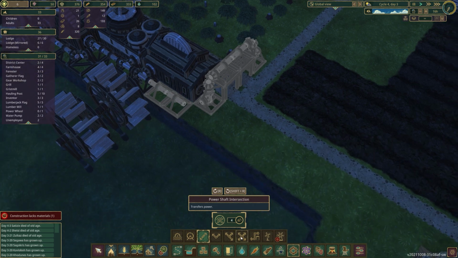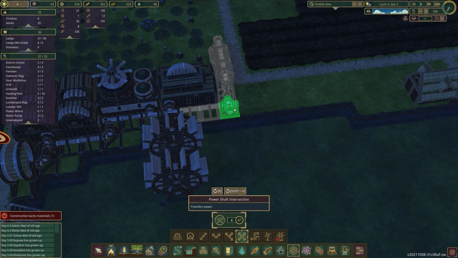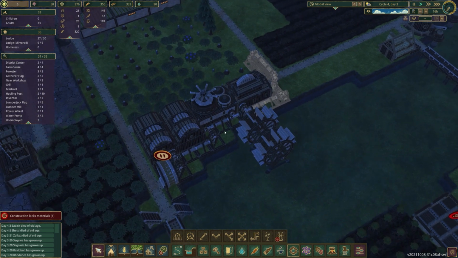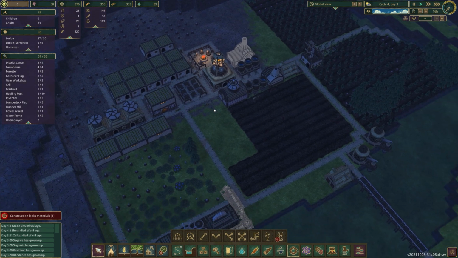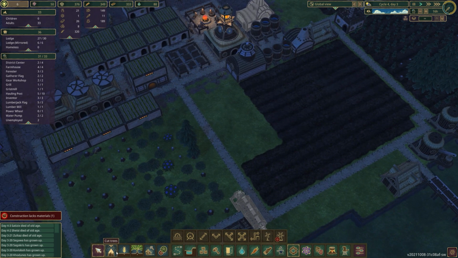If nothing else, it looks cool. Oh, question. If I put that there, can we have a water wheel here? Yeah, we can. There you go. That's our power. At least that's potential power. Okay, so we have, I think, more than enough then to plant.